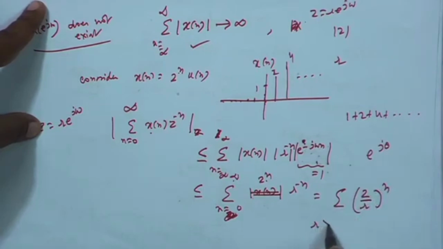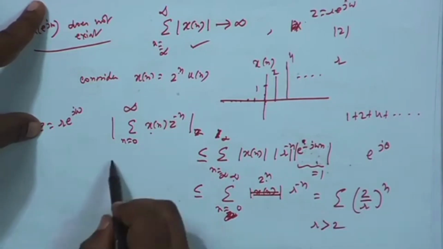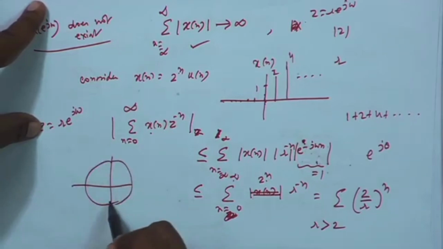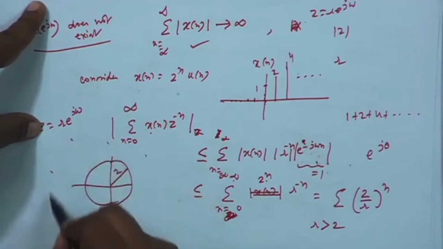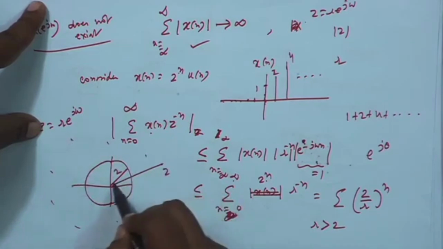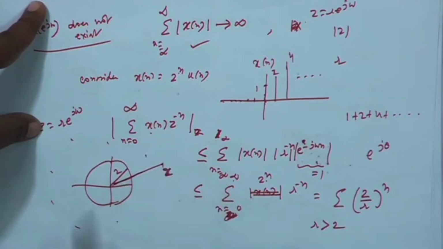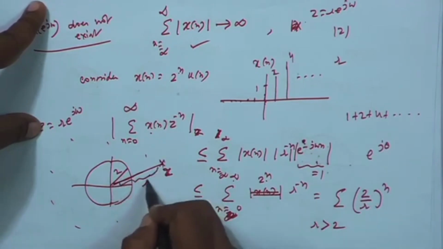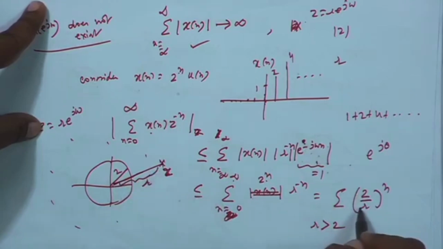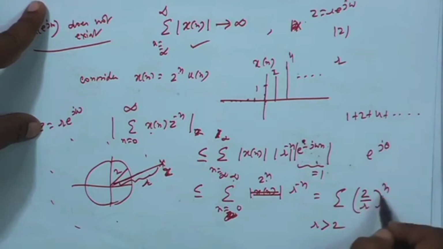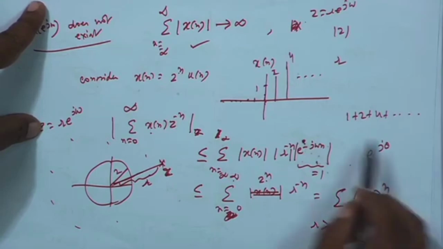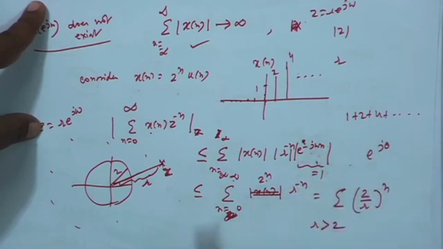You see, if I take r greater than 2, that is, in the complex plane, if you draw a circle of radius 2, and if I am anywhere here, suppose this is z, this much is mod z, which is greater than 2. If I choose z here, r will now be this much, r is greater than 2. So, 2 by r is less than 1. So, less than 1, as it gets powered up, it becomes lesser and lesser. Suppose it is half. So, half to the power 0 is 1, half to the power 1 is half, half to the power 2 is 1 by 4, half to the power 3 is 1 by 8, and so on. So, it will be a decaying thing, and the summation will exist.